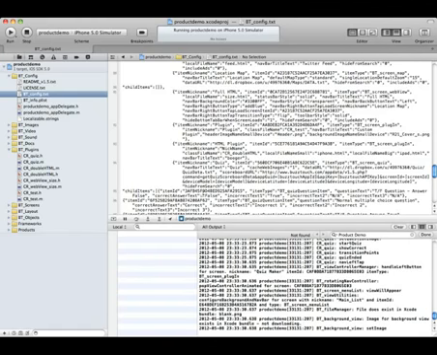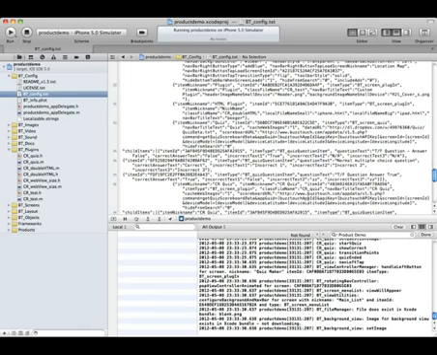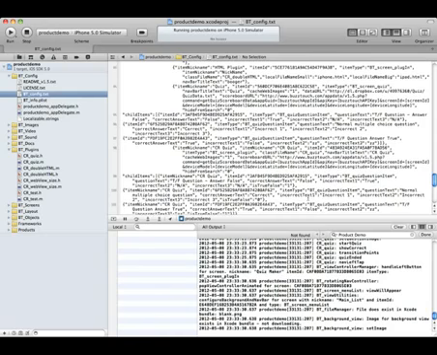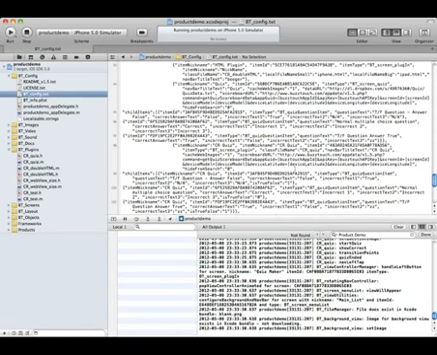I did add in a data URL for the box, so I took my quiz data file that we created with the tool and I uploaded that to Dropbox, and I included that into the JSON for the quiz configuration. So we're ready to compile.